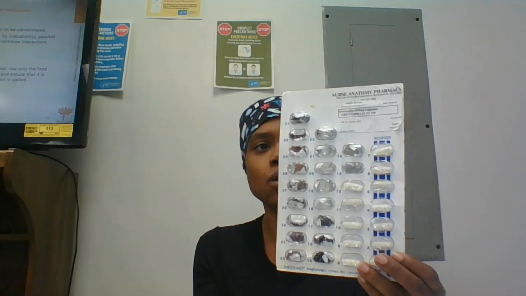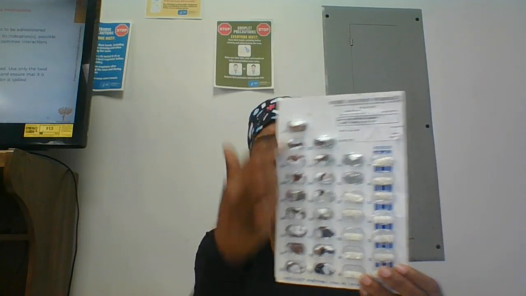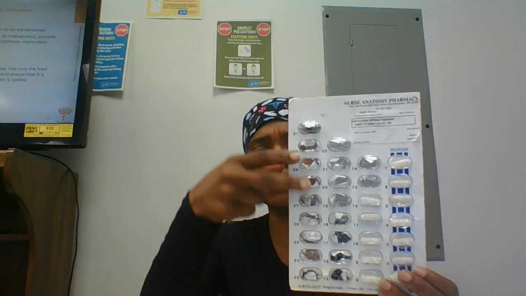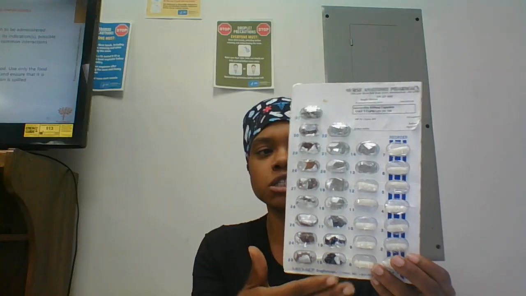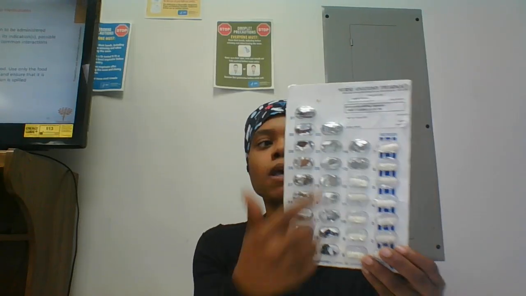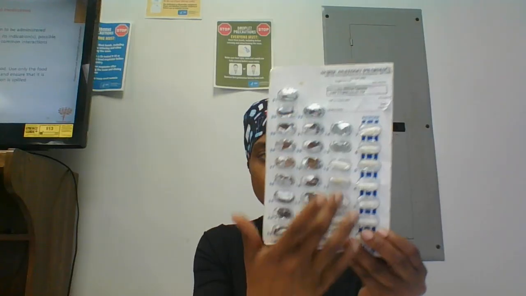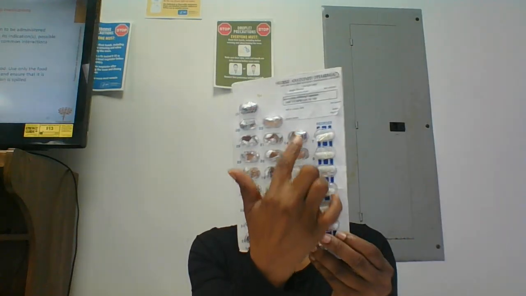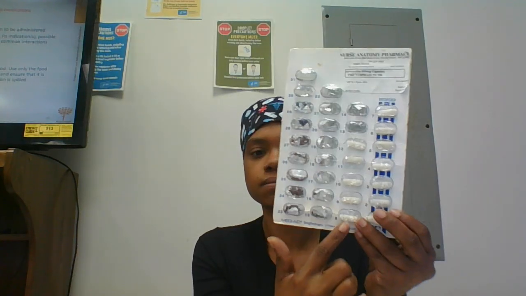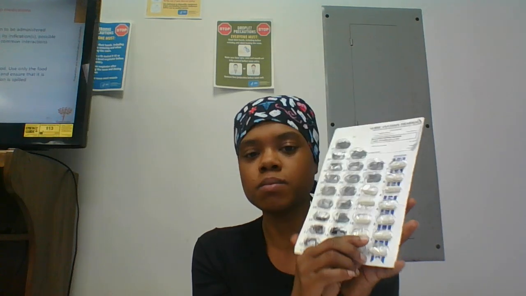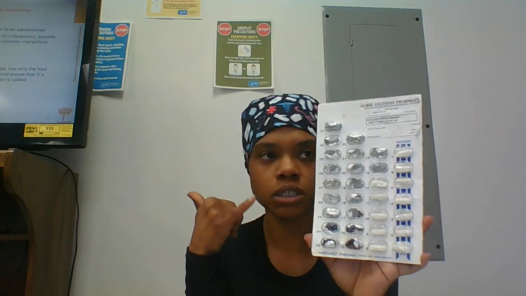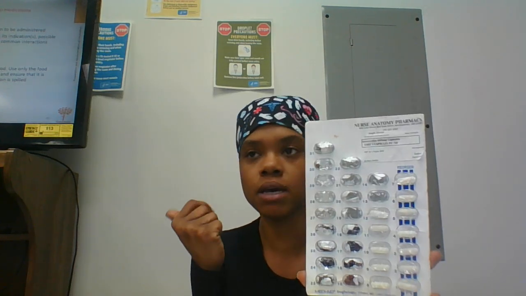Depending on how often they're taking it, some of these people are taking 2 pills at a time, so they're going to finish this card a lot quicker. Whenever it is nearing, don't wait until it gets in the blue. Order it before it gets there. I will order it when we're on this line here. Go ahead and say, pharmacy, can you send me in another dose for such and such. Another card. She's getting ready to be out.